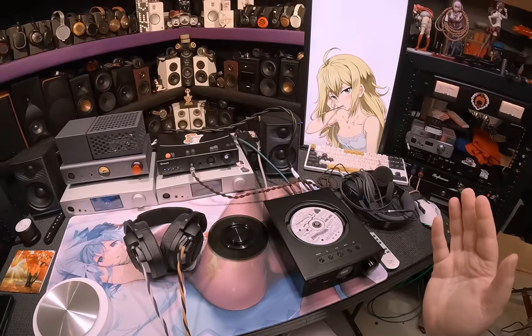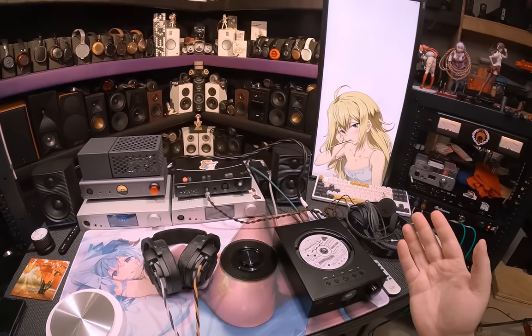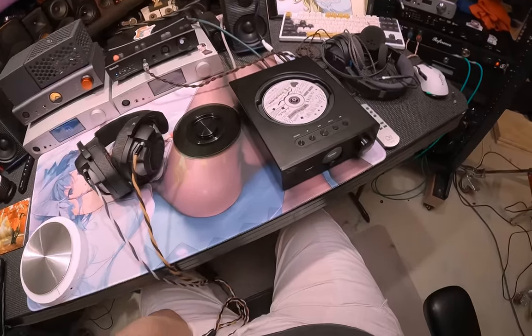Let's end this. And hopefully I don't have to do another CD review for at least a couple decades, and then we'll come back and be like, look how retro this is, it's using lasers.